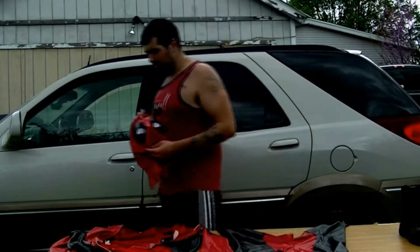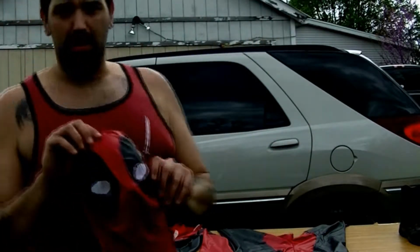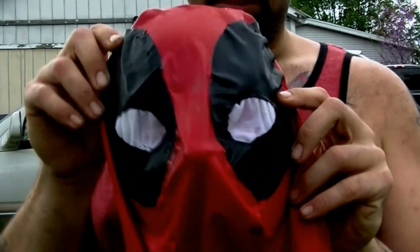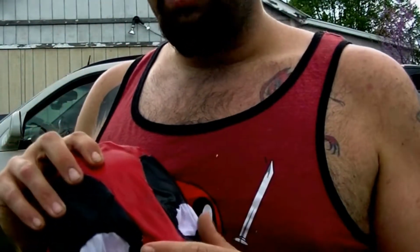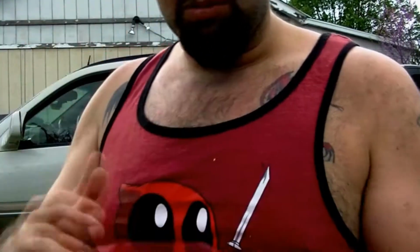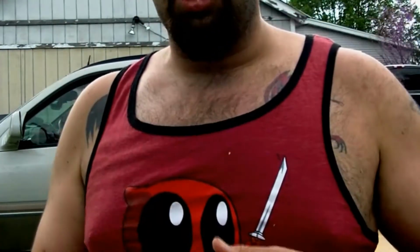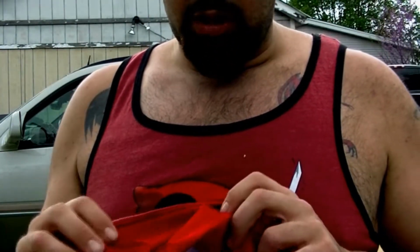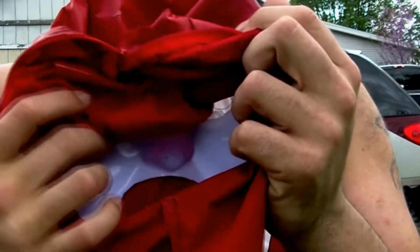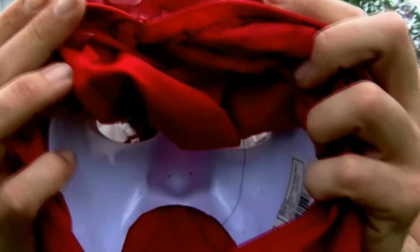Next up is the mask, and I'm going to come up a little bit closer. So here is the mask I made. All of this costume was made with a Simplicity sewing pattern, where everything was cut out, laid out, boom. The way I did my mask, and I would love to thank a particular YouTuber who gave me the idea of putting the half plastic mask underneath to give this mask more shape. I'll show it real quick. It's kind of hard, I can't fold it out because it will try to move, but on the inside I cut out the mouthpiece for extra breathing, and then there's the eye piece.